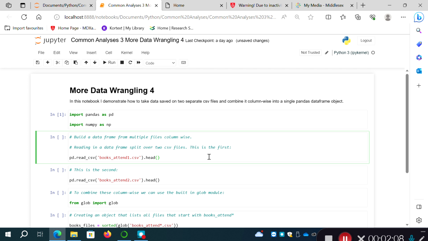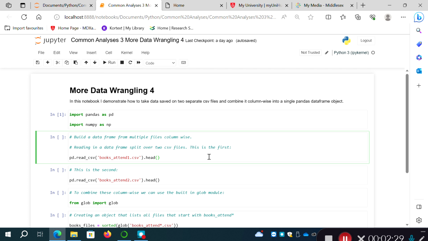So I'm going to read into a data frame split over two CSV files. The first is called books_attend1.csv. I think it's a made up data file, and it relates to grades of students and their attendance.